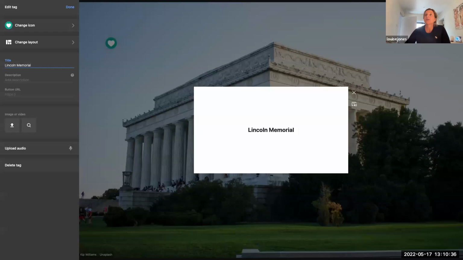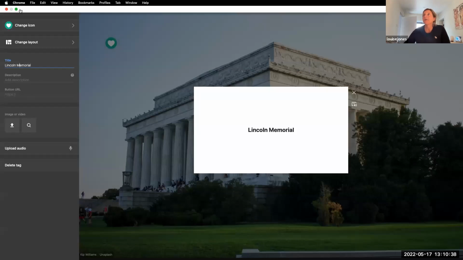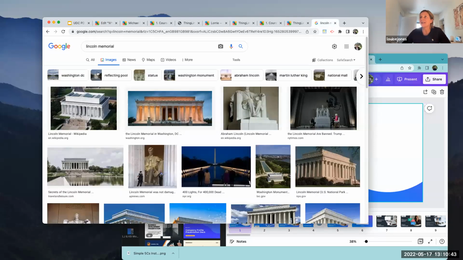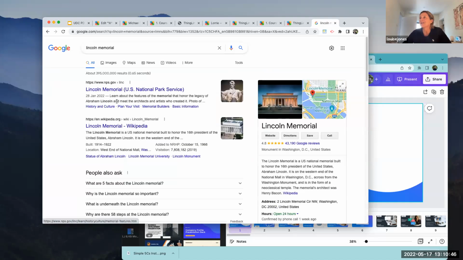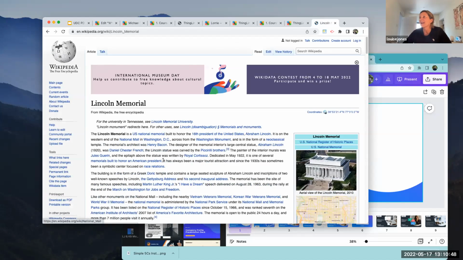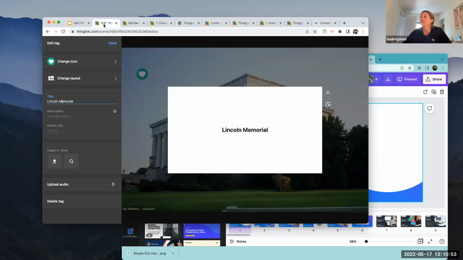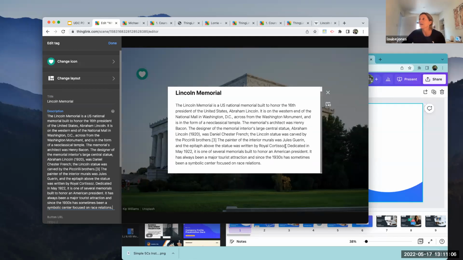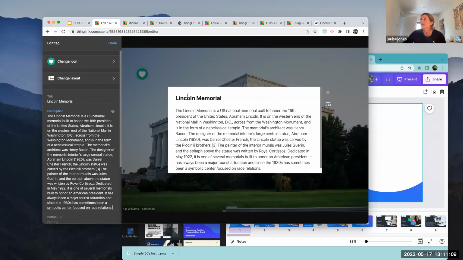description text. You can add in a call to action button. But wouldn't it be good if I find some information to put in there? So I've just gone onto Wikipedia quickly on a Google search. Here we go, Lincoln Memorial. And I'm just going to cut and paste some information out, and I'm going to pop that in my description text. And there we have it. We have a text tag that's got Immersive Reader built in, because that's baked in, so people can translate this. And we've got a title and this description text.